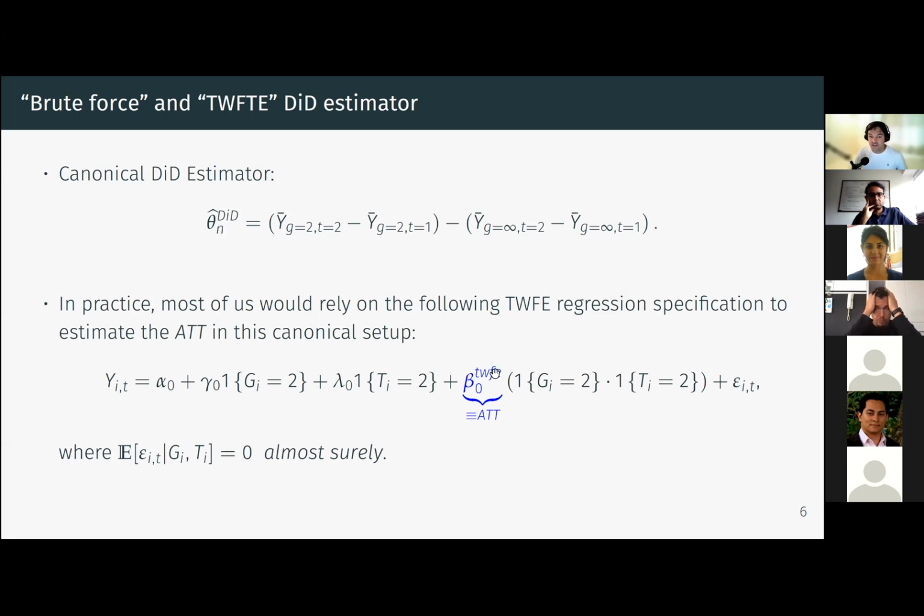So you run this regression, estimate this beta naught two-way fixed effects by OLS. It's going to be exactly the same as theta hat DID, which is good, right? Because then it's showing that, well, indeed, OLS is doing what it's supposed to do. So far, so good. And then once we have this, we can do inference. It's a regression procedure. We learned how to run regressions. We learned how to do inference. We can do cluster robust inference. We can do heteroskedasticity robust inference. You can do bootstrap. We can do all the mumbo jumbo we learned about regressions in this setup in a very straightforward manner. What is the catch?